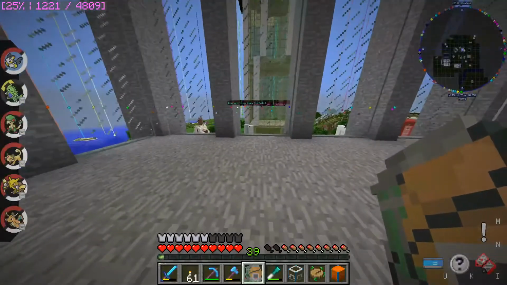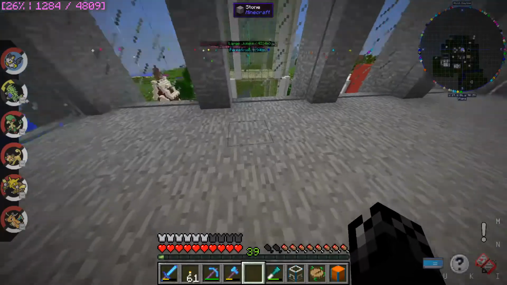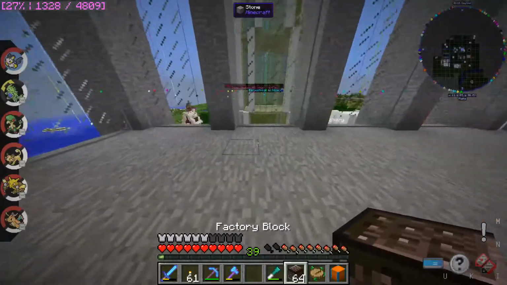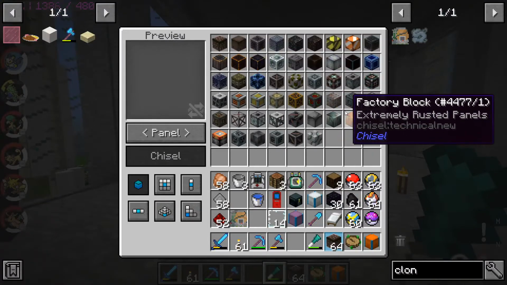So right here is where we can actually place the machine. All right, so I'm thinking we're going to need to put this up on some blocks for sure, so let me go ahead and grab these things out of here, which is where I stored them. Now, I can chisel these things. What can I turn these into? Oh, I can turn these into a whole bunch of stuff. Just a rusty plate. I like that.